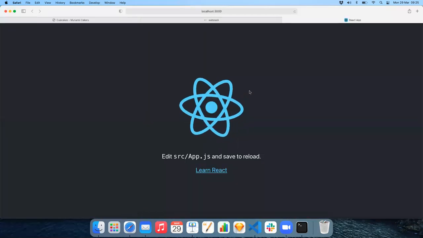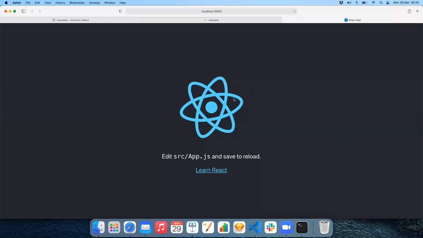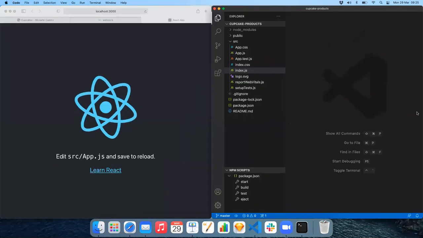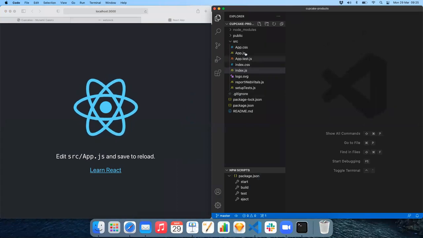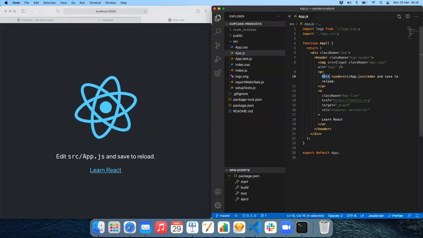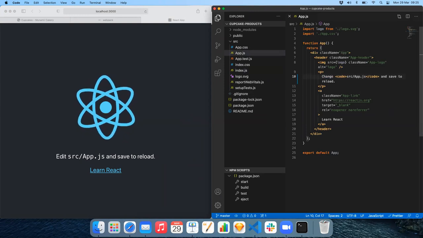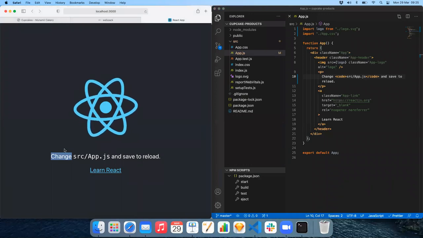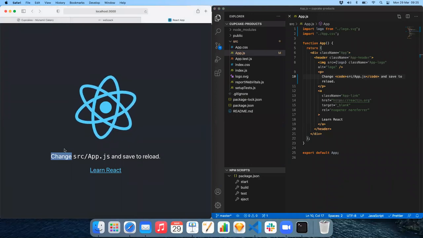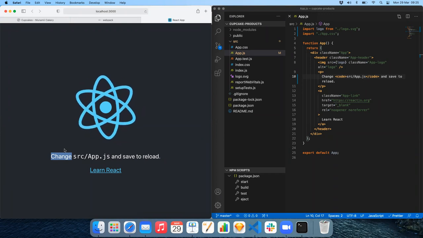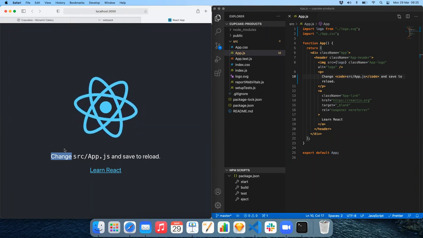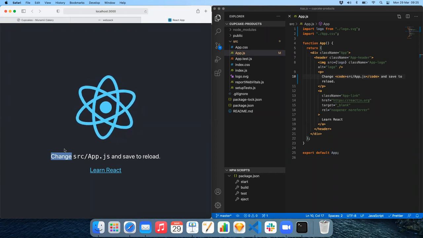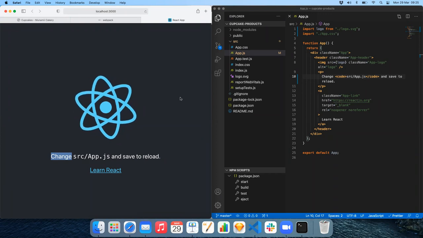And we can see that this is our default React project. It's just an animation, and the cool part about React is that as soon as you make a modification, for example, in this file, instead of saying edit, let's say change, and I save it, it automatically changes the information in real time. So you don't need this plugin called Live Server anymore. In fact, you can delete it right now, so you don't have plugins that you are not using anymore. And in fact, I recommend that you keep your plugins to a minimum.